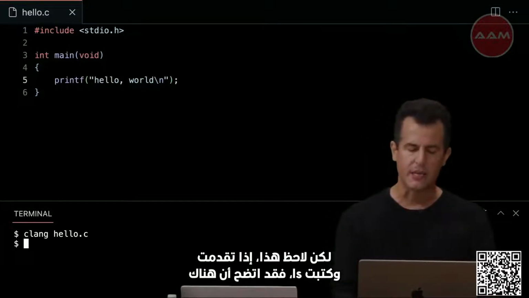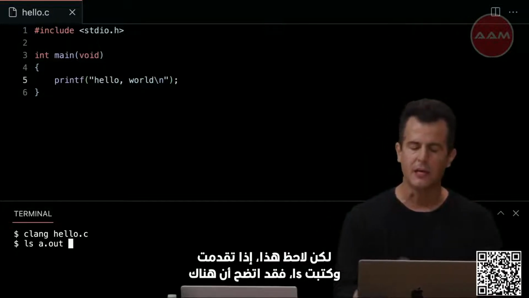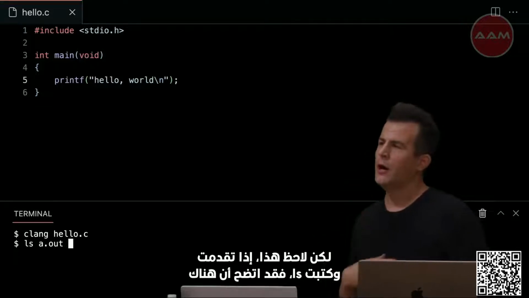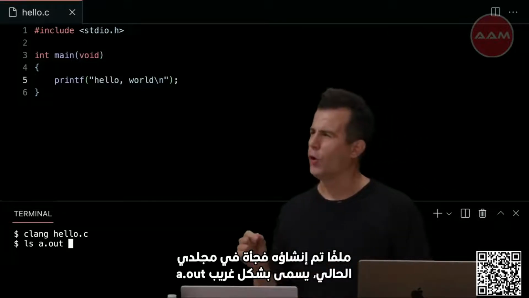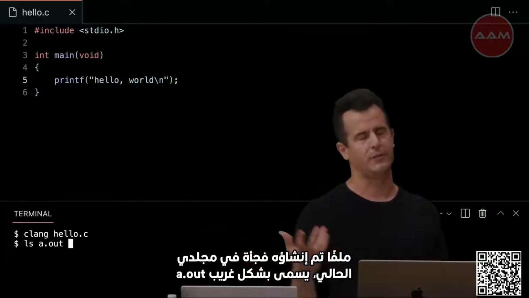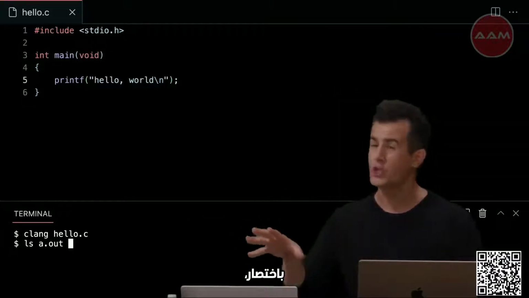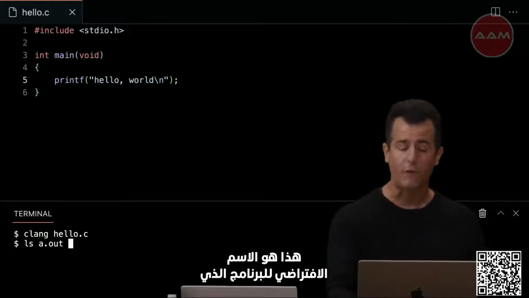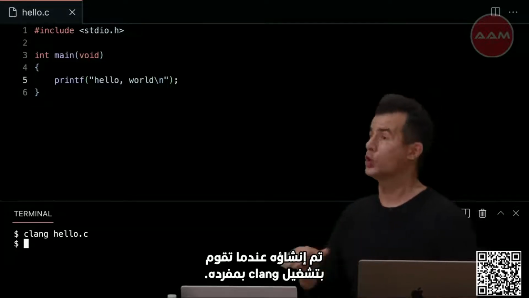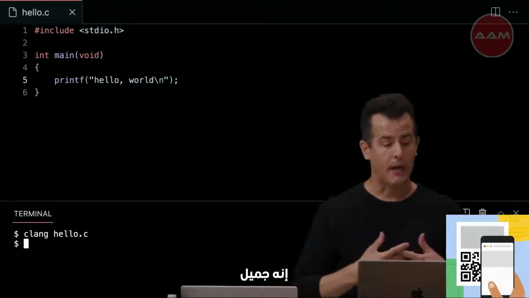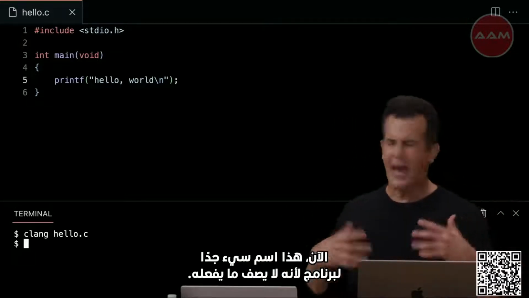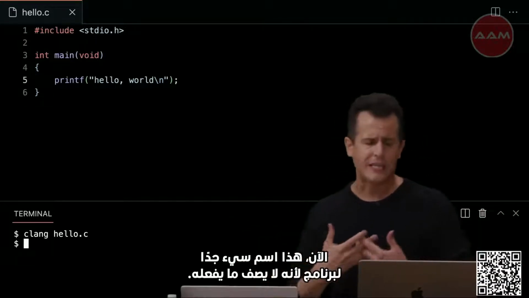But notice this. If I go ahead and type ls, it turns out there's a file that's been created suddenly in my current folder, weirdly called a.out. That stands for assembler output. And long story short, that's actually the default name of a program that's created when you just run Clang by itself. Now, that's a pretty bad name for a program because it doesn't describe what it does.